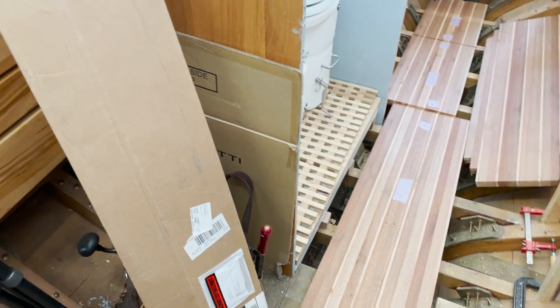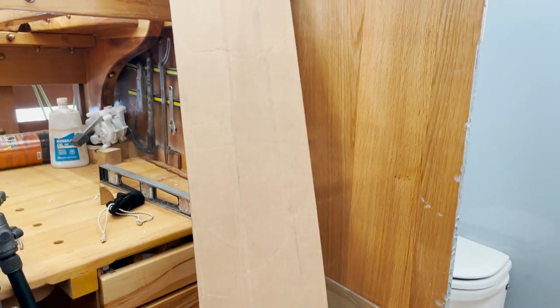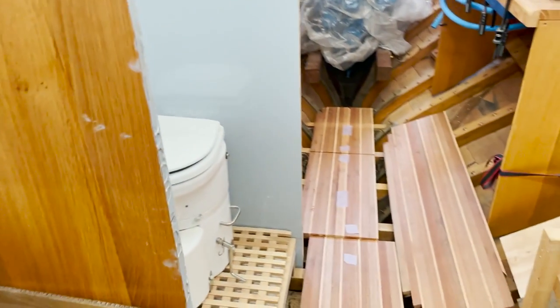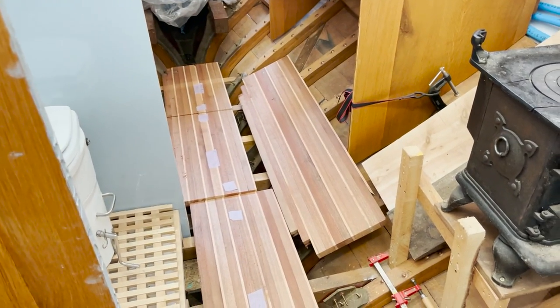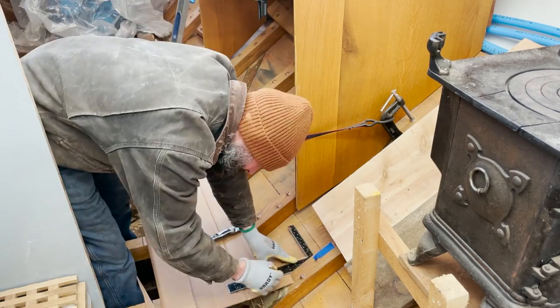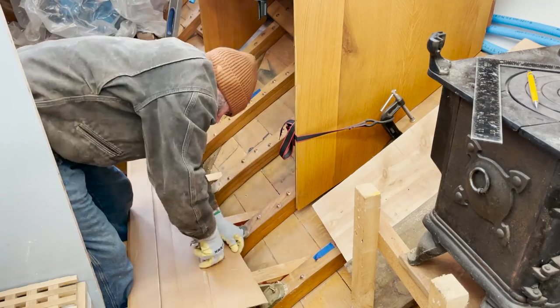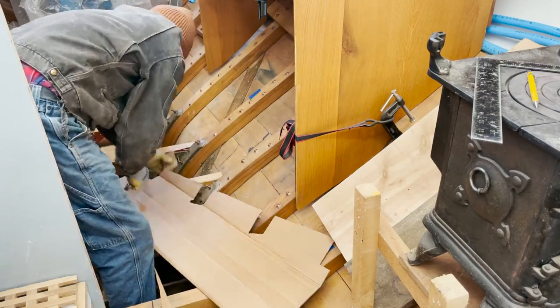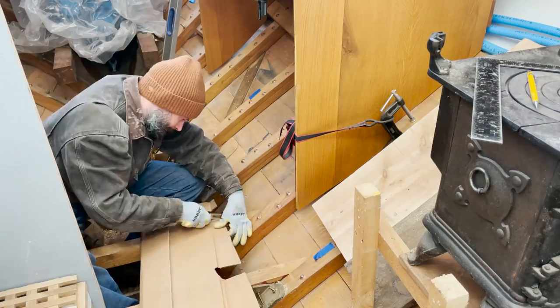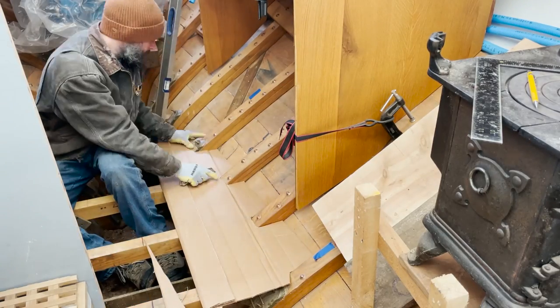Got some cardboard here. And the next step is going to be to make a really good pattern, because we've got to get that long one against the hull to fit up really nice and snugly with the frames and the planking. And that is going to take a little bit of work and a really, really good pattern.